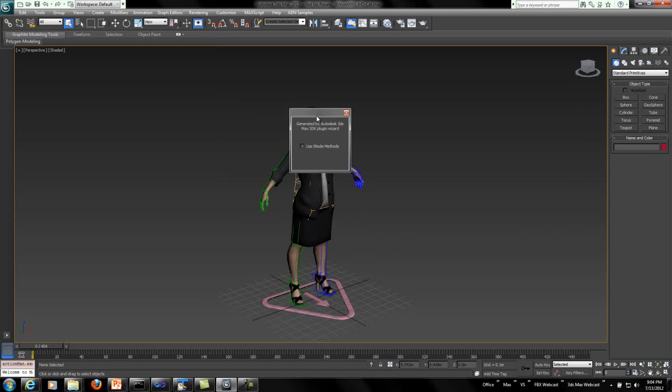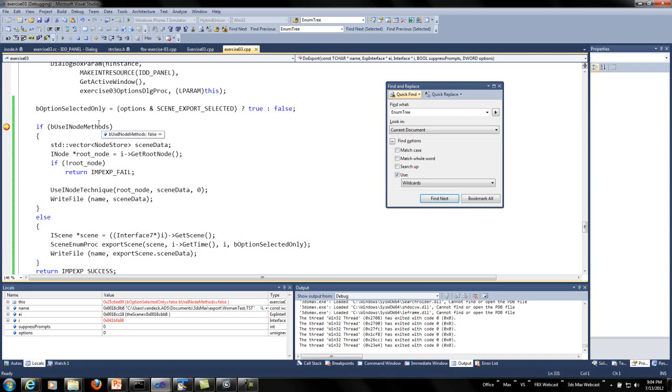An exporter has some configuration options. I use the configuration options to allow me to switch between using the scene enumerator or the INode methods. Okay, so I'm going to use the scene enumerator first because the documentation says that's the preferred method.